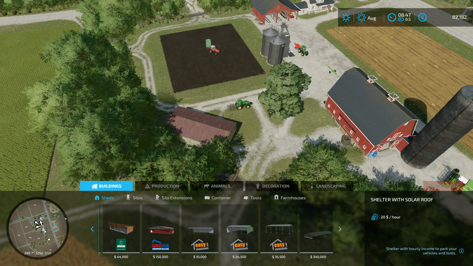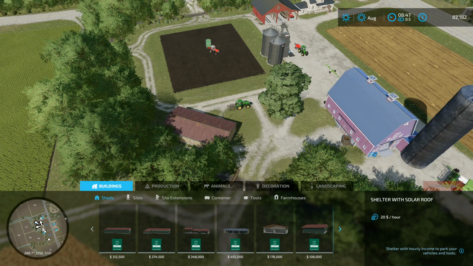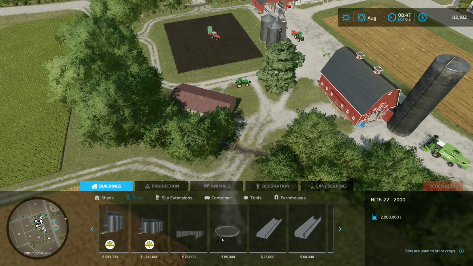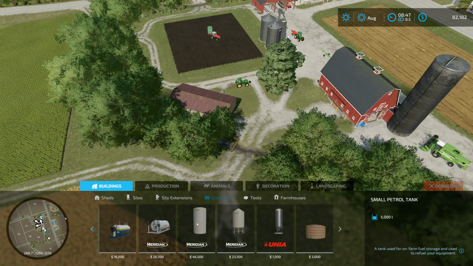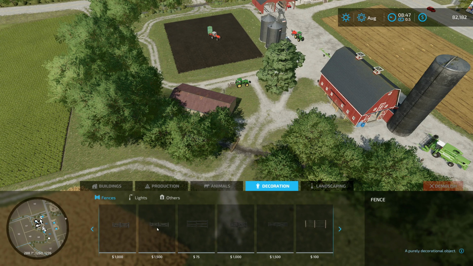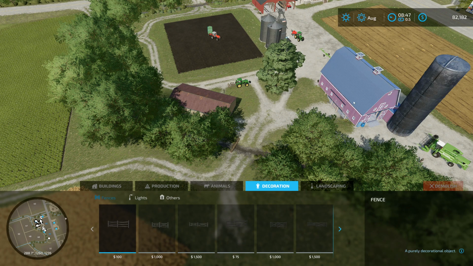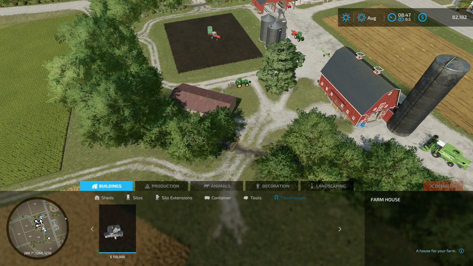If we look through the sheds, down the bottom here, there isn't a new red barn or that red barn over there. There didn't seem to be any extras. See, none of them. That's for doing hay in there. Silo extensions is the same. Container, nothing. Tools in here. If I go to decoration over here, we've got fence, we've got others. Small ones. So once you sell these buildings, I don't think you can get them back. I think that's it then. You're done. Farmhouses is just the farmhouse. And depending on the map that you're on, will depend on whether or not you know, which building you get.